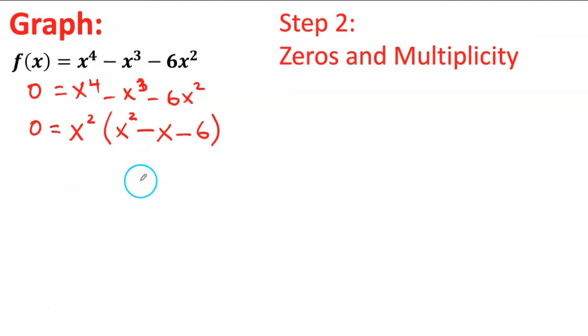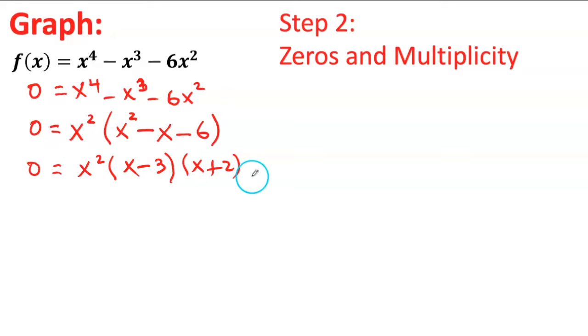I have to factor this trinomial, product and sum. Two numbers that you multiply, you get -6, and when you add, you get -1. Negative comes here, negative, negative, positive. My numbers are -3 and 2. Let's double check. -3 times 2 is -6. -3 plus 2 is -1. Don't forget the x squared. Don't forget the 0. I factored already.